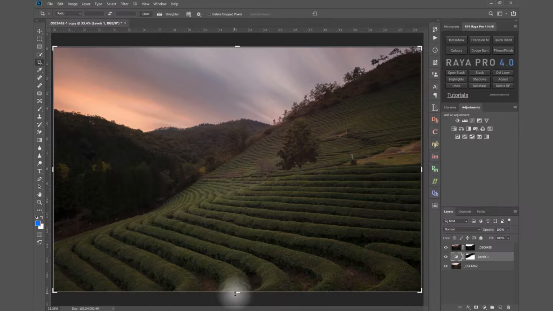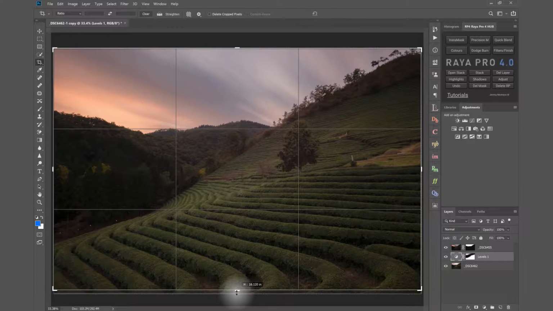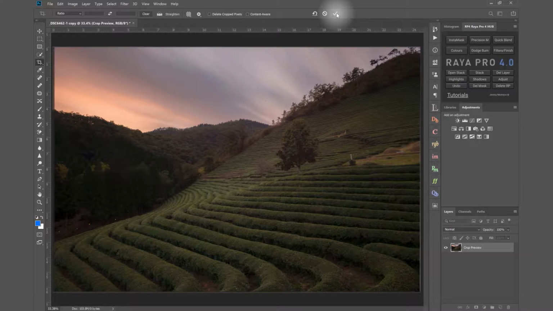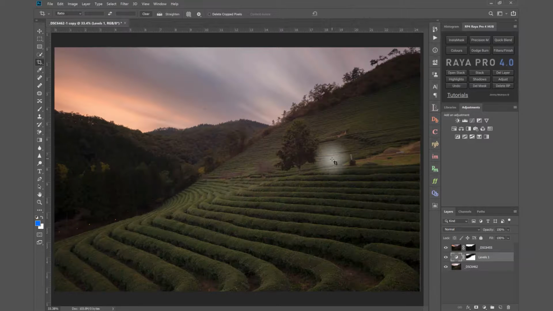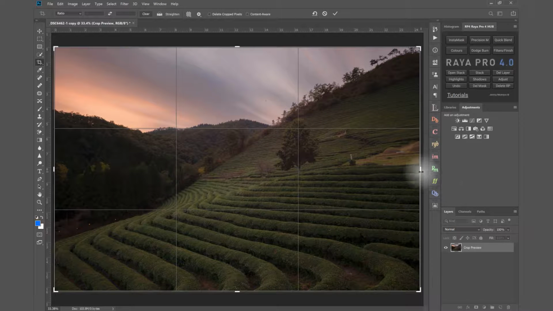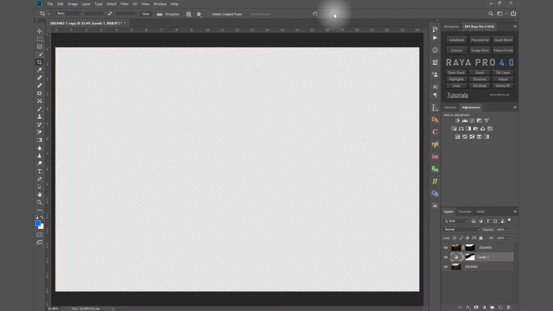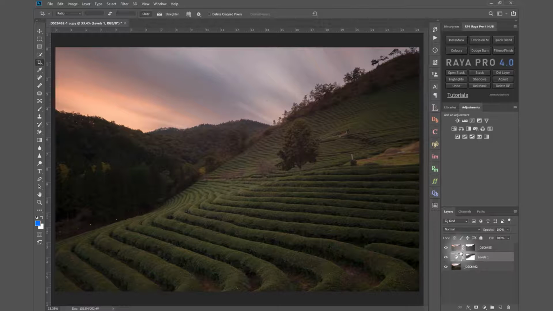And I think I need to do a little bit more down here. Just bring it up a little bit. Maybe on the left a little bit too. Oh, and we've got a tiny bit on the right still. So there we go, that's a little bit better.